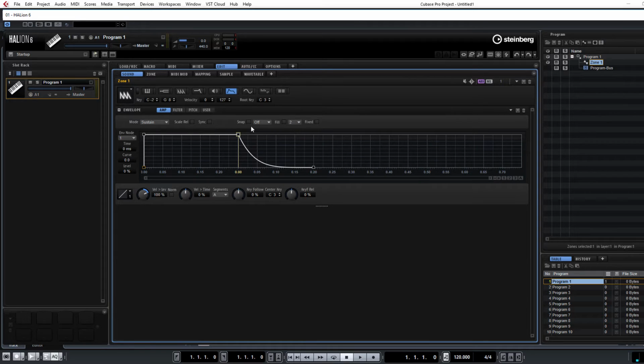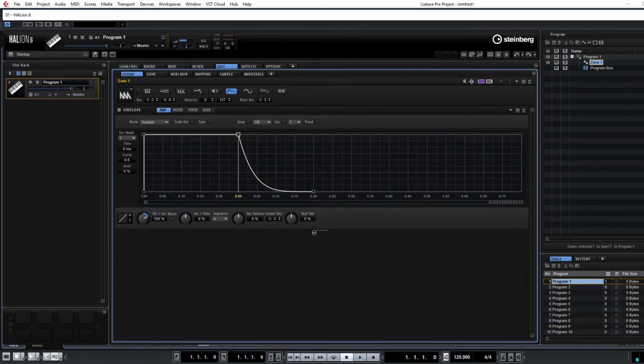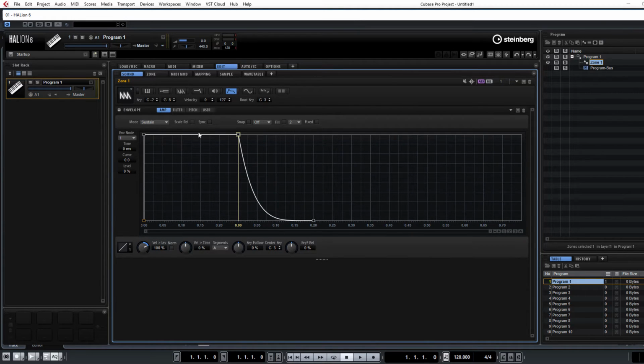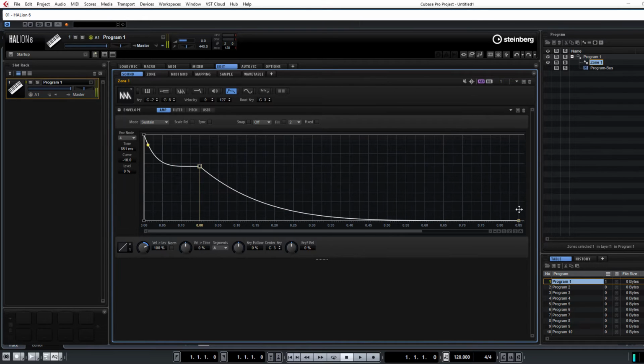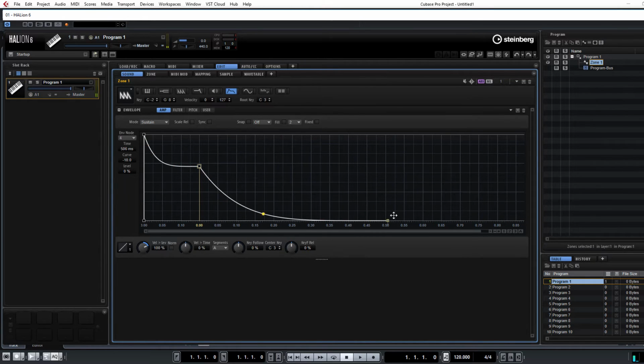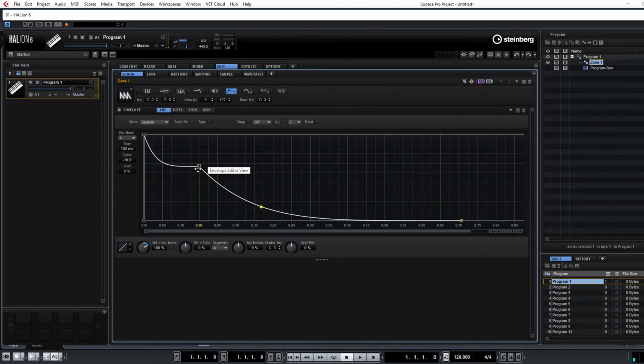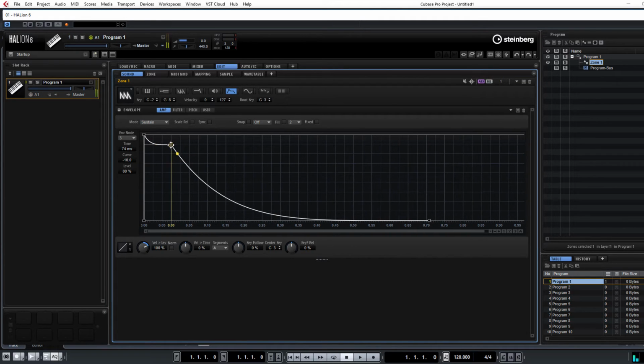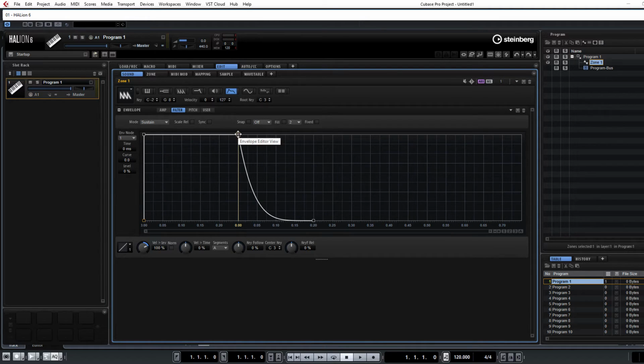Let's just go to our envelope, and again you've got the same envelopes as you'd sort of expect. Let's open it up a little bit so we can see. So amp envelope, so let's create a little bit more of a, if you want to add more release. And let's go to our filter envelope, and let's make it a bit more plucky.